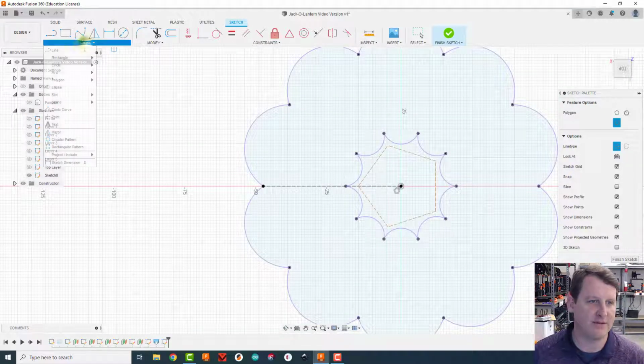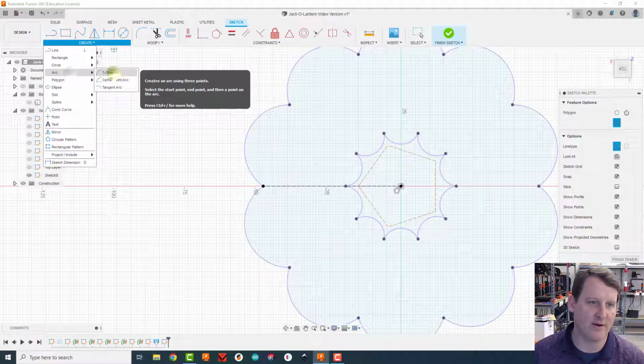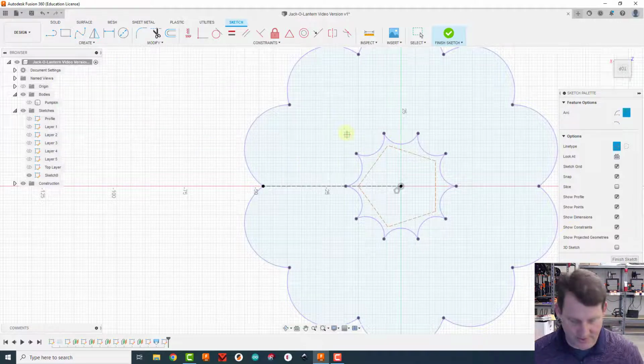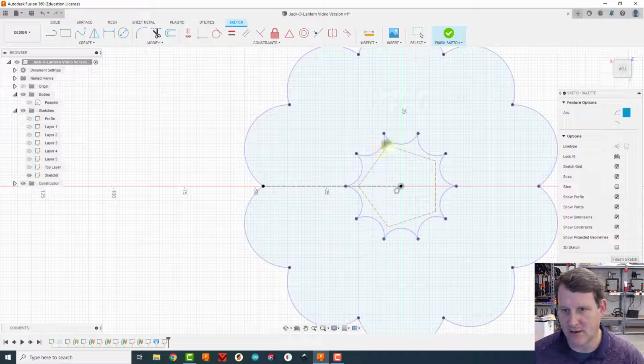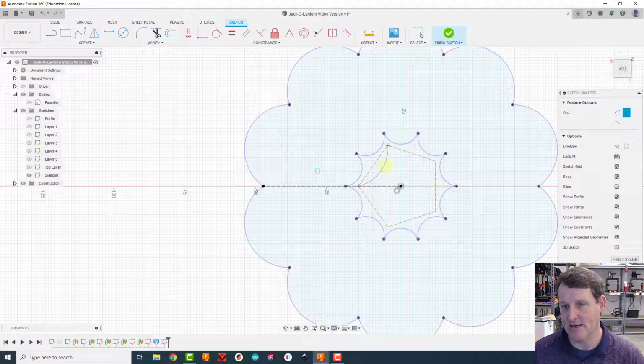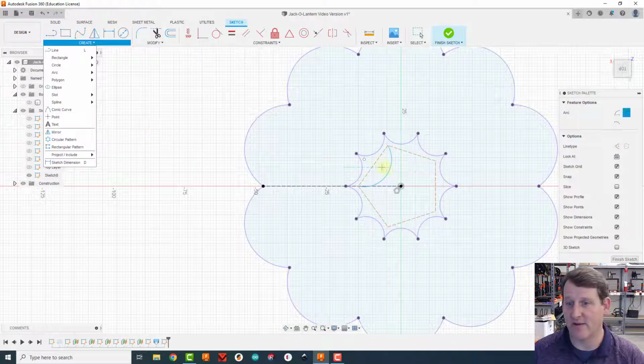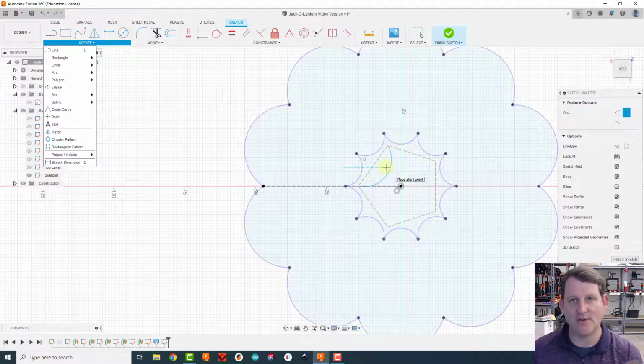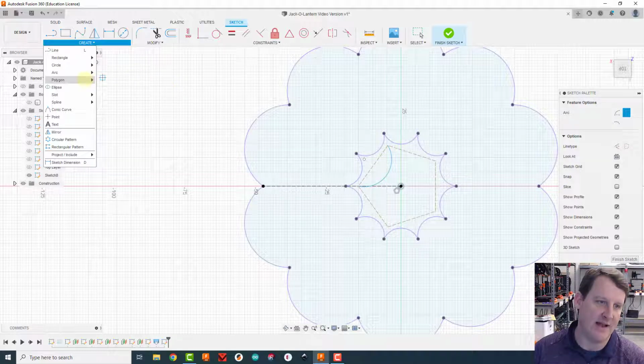And then I'm going to come over here and say create arc, 3-point arc, and turn X to turn off the construction line, one side to the other side, and here it's going to lobe in. See how I have this? There's like this little snap tool that turned on. I want to avoid that because I want to change it. So I'm going to go over, put too much into it, and then just create. If when you clicked it, it turned black, that means you're snapped in place. Control-Z to undo it and pull the lobe out farther till it comes up blue like this. We want to be able to edit it later.